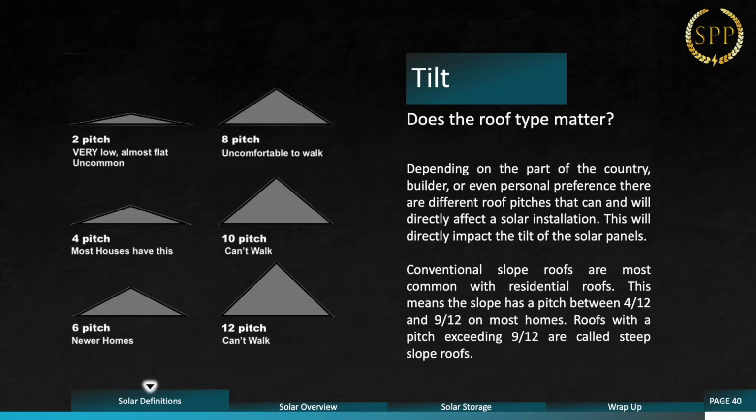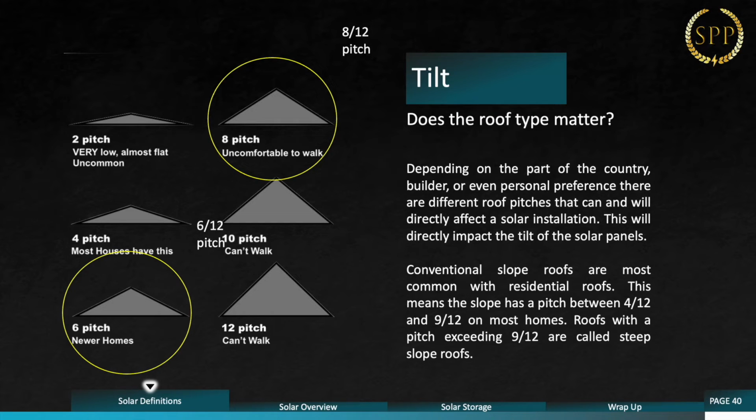So, why is this important to understand? Well, when we're taking a look at this thing, so let's take a look at this 8/12. The roof type does directly impact the actual production of the panel and whether or not we can install it. So on an 8/12, we can't exactly take a chainsaw and lean back the roof that we're installing on, right? So it's just going to be a flush mounted system. But on a 6/12, it's close enough. Most new homes are between a 4/12 and a 6/12 pitch.